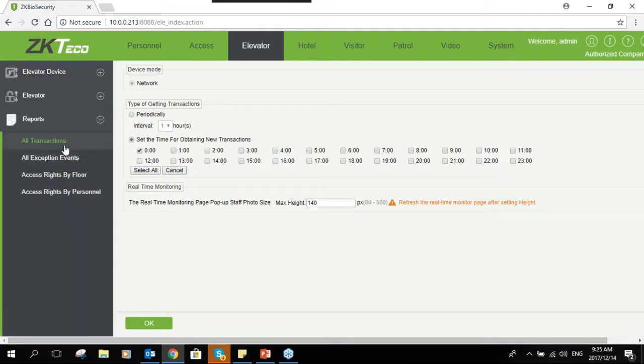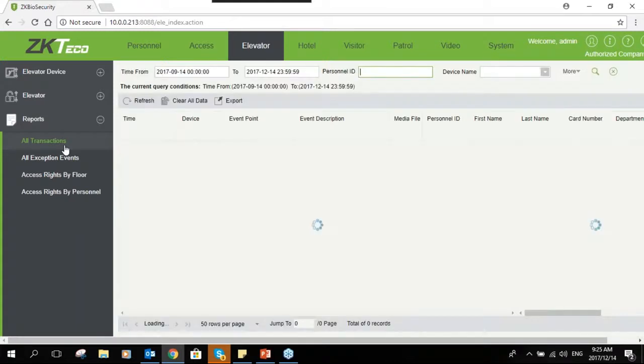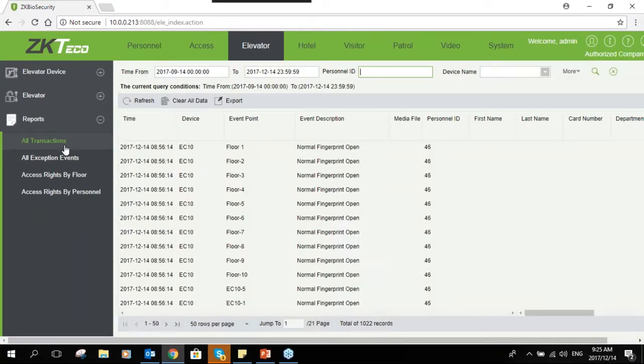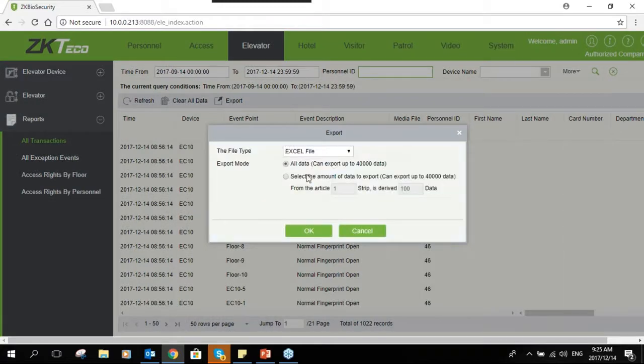Then we have types of reports there, which is all transactions. And then under all transactions, you can see all the transactions that have happened on the EC10. And then you can export your reports to either Excel, CSV, or PDF.